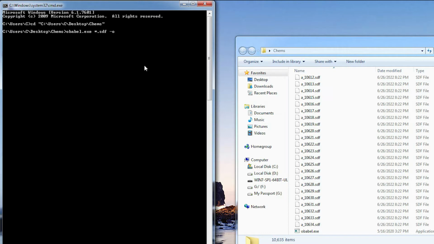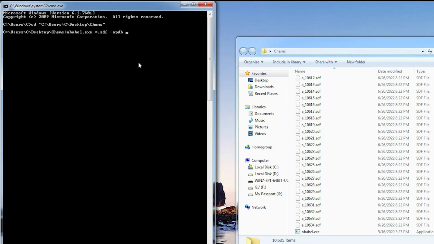Next, I need to convert, so type -o and whatever format you want, like mol, SMI, smiles, PDB or SDF. I just type PDB. And next, you just need to define your output name. Be sure to write the O in capital, so type dash capital O, space, and type the name of your output. I say lib.pdb.